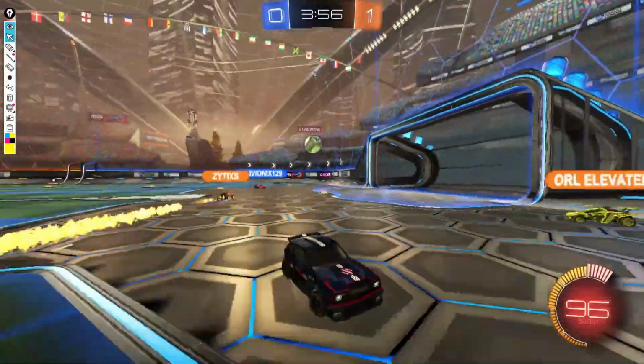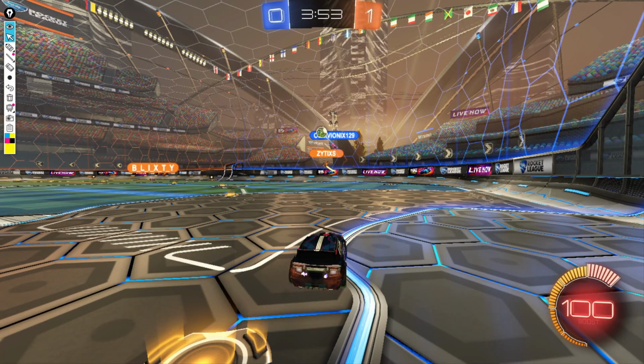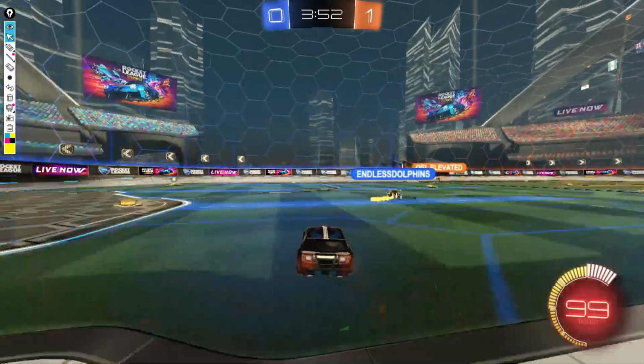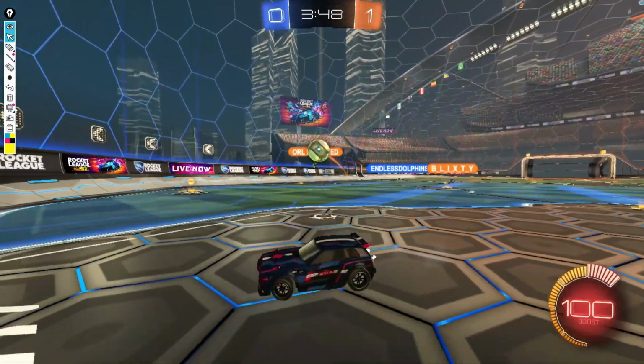This is another instance. We have full boost. Yes, this ball is coming across fairly quickly, but there is no reason that we cannot turn on a dime here and get up in the air and challenge this ball. We are just giving way too much free space and free time on the ball. If we jump for this, even if we don't get a touch, even if we're just flying after it, it again deters this person from being able to take control.